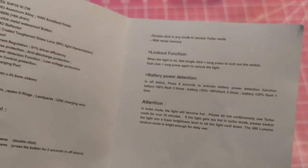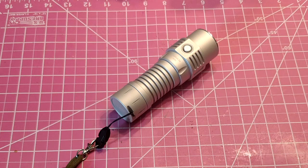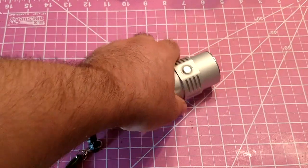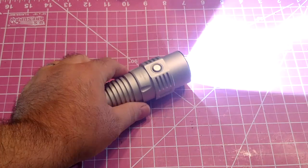Your user interface, which is pretty simple, very similar to Olights. And then you have a lockout, which I don't really like. Alright, so we'll go over operation of the light. You're going to... Oh, I got it locked out, guys. Okay.